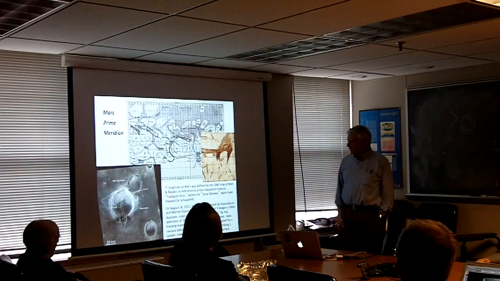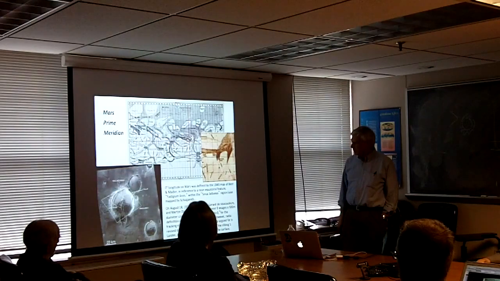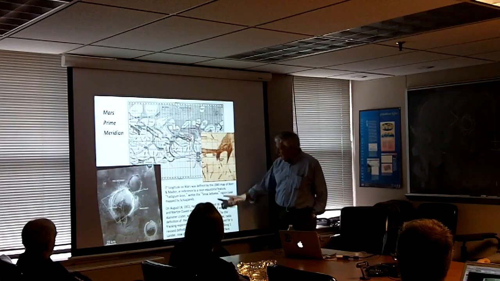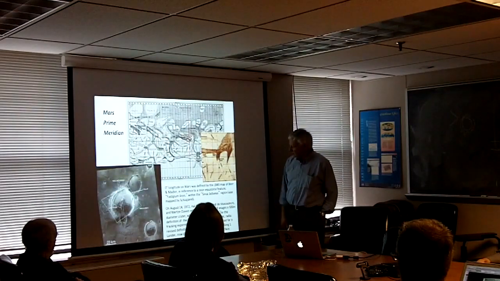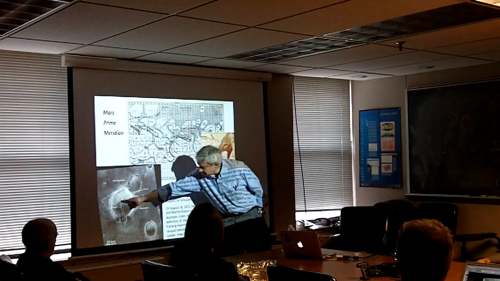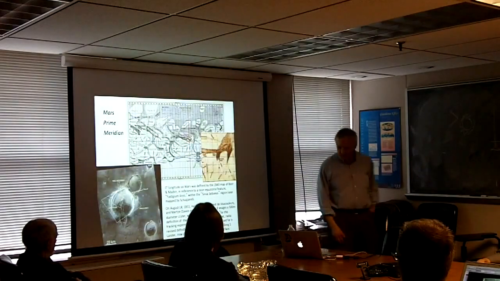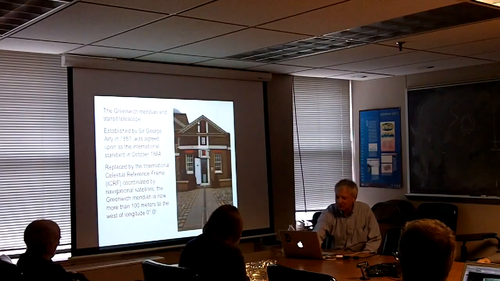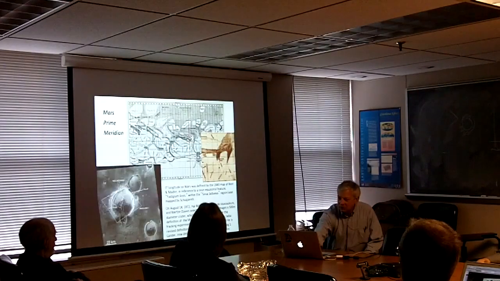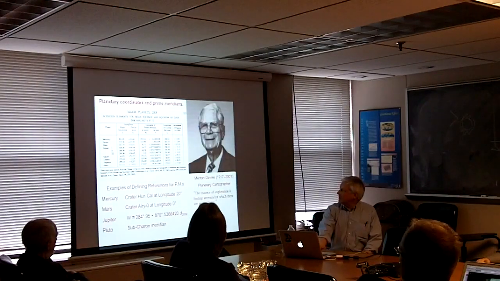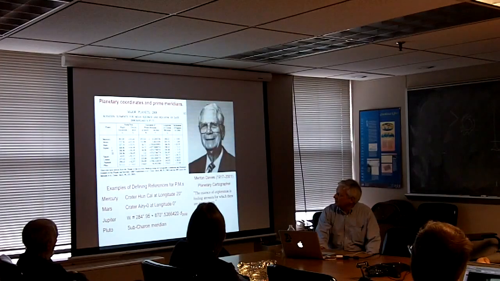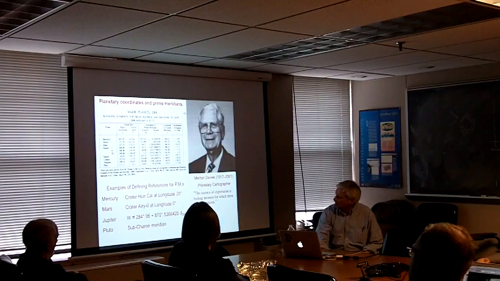But with the advent of high-resolution imaging from spacecraft, a different place was selected. And one day, Hal Masursky, Gérard de Vaucouleurs and Merton Davies picked out this crater to be the new definition of the prime meridian on Mars, and dubbed that Airy-0 in remembrance of this transit telescope. Merton Davies, who died a few years ago, was the leading expert in the definition of these prime meridians.